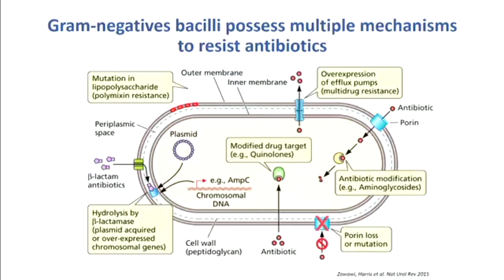And gram-negatives are a real nightmare from an antibiotic resistance point of view because they have so many mechanisms available to them to resist pretty much whatever antibiotic you want to throw at them. So they can break down your antibiotics, they can produce enzymes that destroy your antibiotics, so particularly things called beta-lactamases, which we'll talk about, I'm sure, today. They can change the target so the antibiotic can't actually bind to where it needs to go to act. They can modify the antibiotic in some way so it becomes less effective. They can pump the antibiotic out of the cell. They can prevent it from getting into where it's supposed to act.